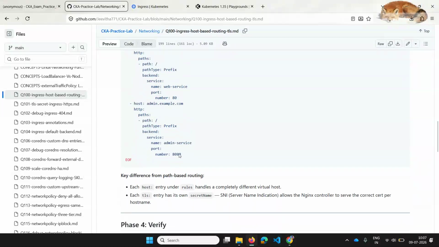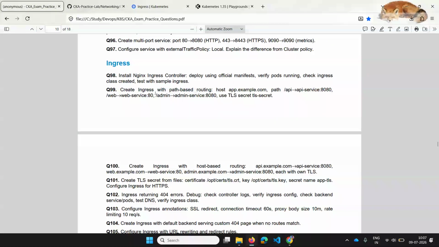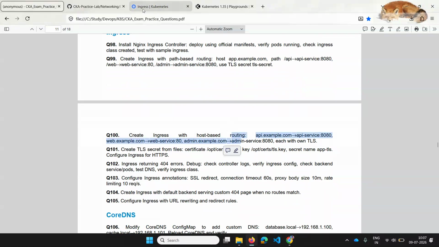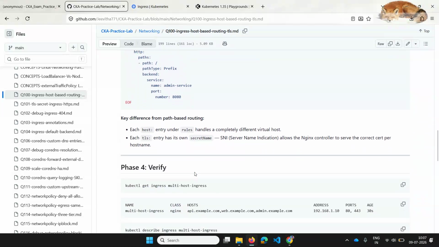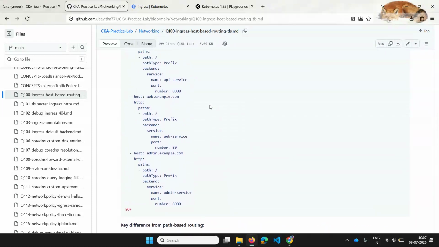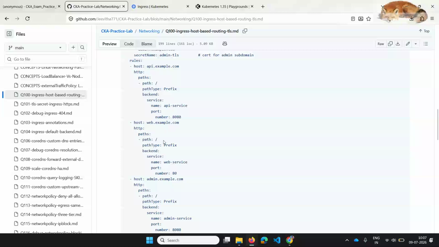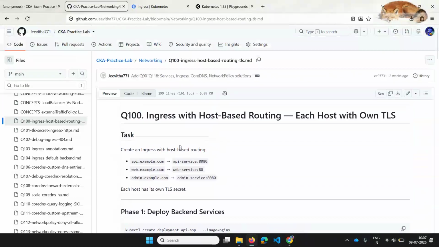Since they did not mention specifically using paths to differentiate, we can directly use root, slash only, as the path. Now, each host entry under the rules handles a completely different virtual host. So every rule is now handling a different host completely. Now we will see how to do this.